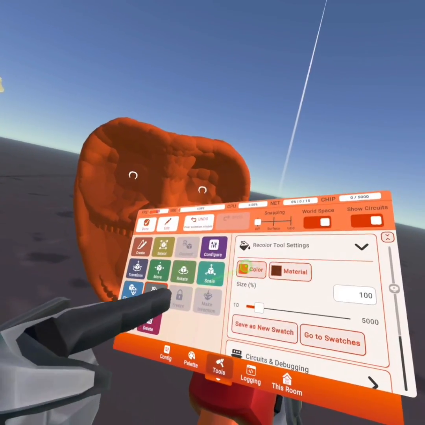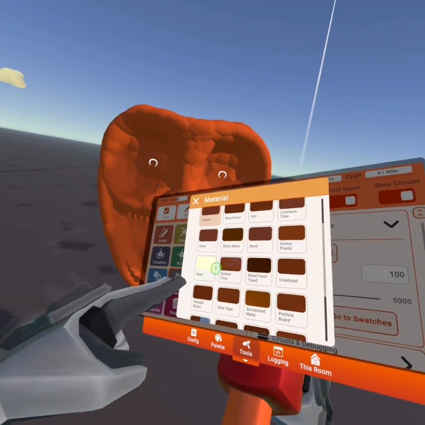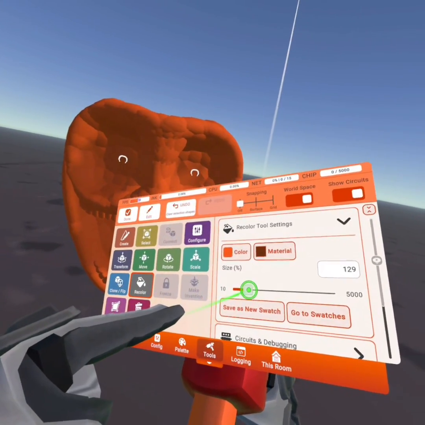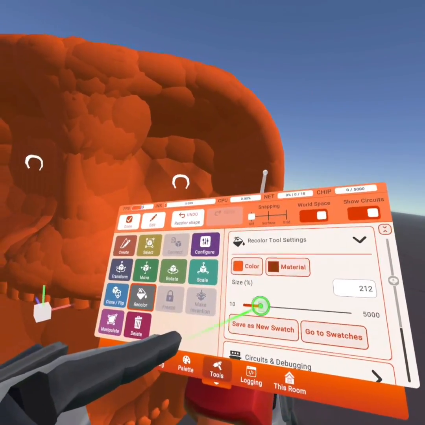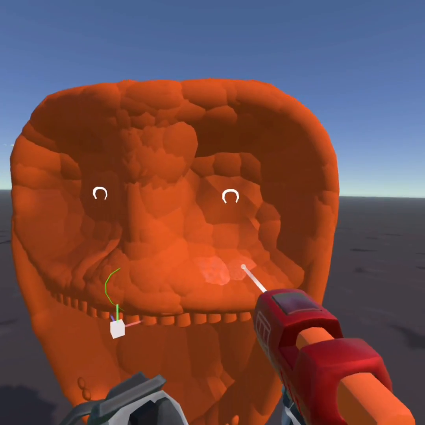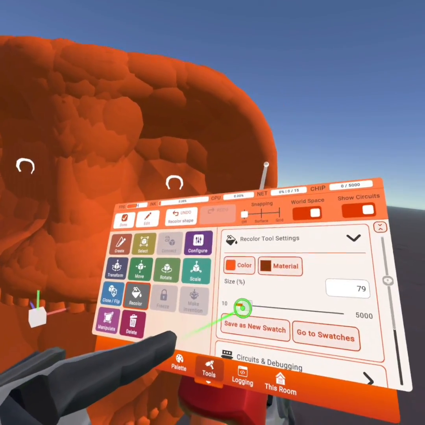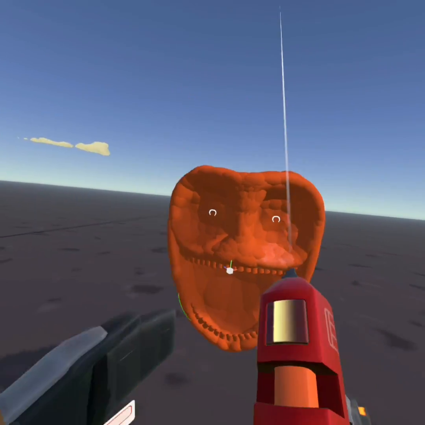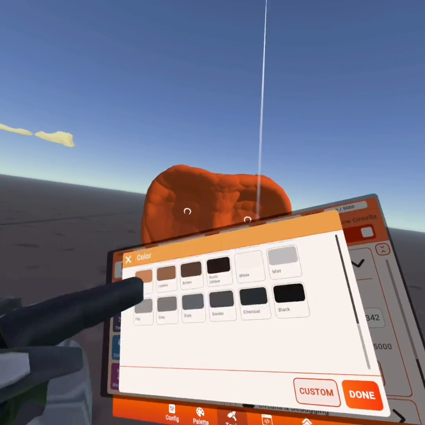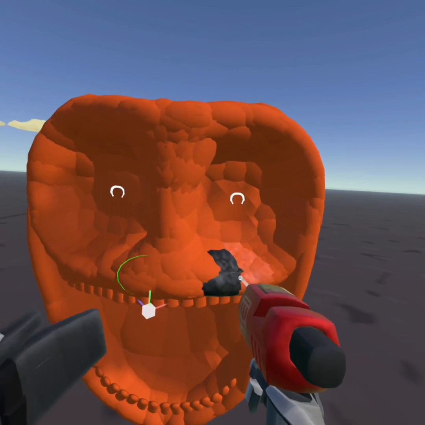I like to use carpet or grip tape. Scale your grip tape up, or else it's just gonna look like this. So scale it up. It's gonna give your monster a nice shine. It's gonna make it pop more.